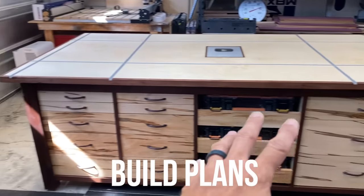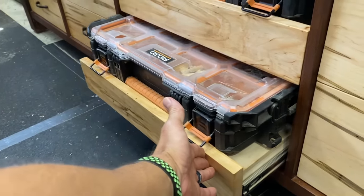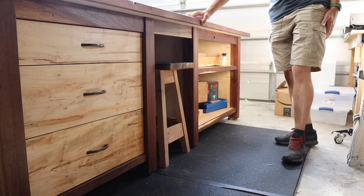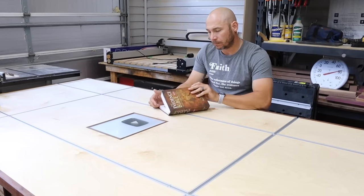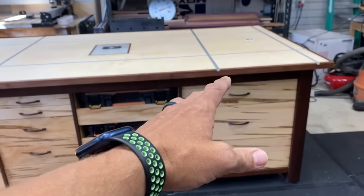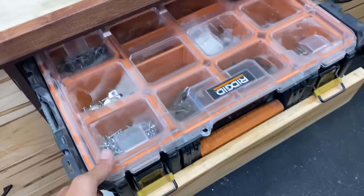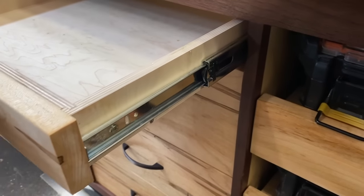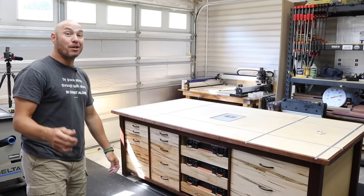For the features, if you look at this outfeed table and go look at John Malecki's table — I was inspired by his table — it has T-track, it has parts storage, and also a storage area for the dust extractor. Or if you don't have a dust extractor, you can use that storage area for your shop stool. We have 16 drawers in this workbench that features Ambrosia maple fronts in various sizes for storing various items, plus parts storage for screws, bolts, things like that. All of the drawers feature ball bearing drawer slides so they glide smooth as butter. I also have two shelves on the back for storage of my jigs and other items.